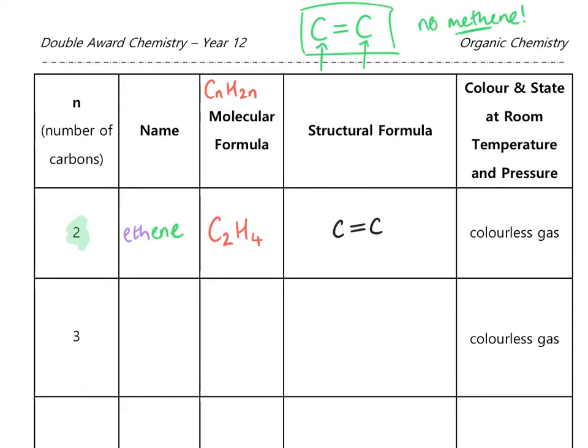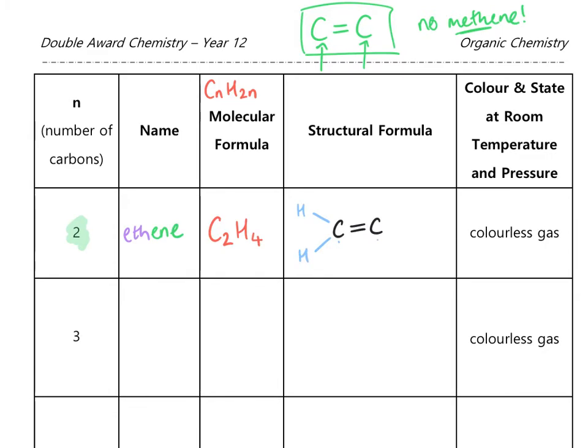We know they're going to be hydrogens because alkenes are hydrocarbons, meaning they contain hydrogen and carbon only. So let's look at the carbon on the left first of all. It already has 2 bonds, so it needs 2 more. Remember, each carbon must have a total of 4 bonds. I'm going to draw them slightly differently than we did with alkanes. If you don't draw these in the right direction or the right angle, it doesn't matter in an exam as long as you have the right number of bonds. I'll come back to that in a second, why I've done that. But there's 2 more bonds, and I'm going to put hydrogen at the end.